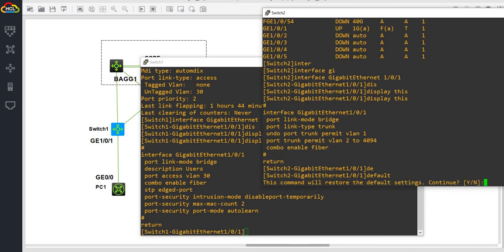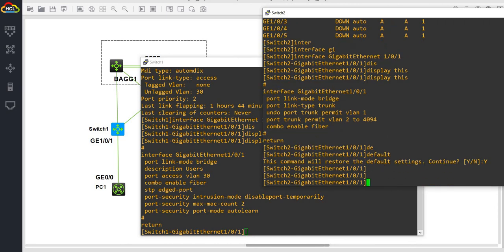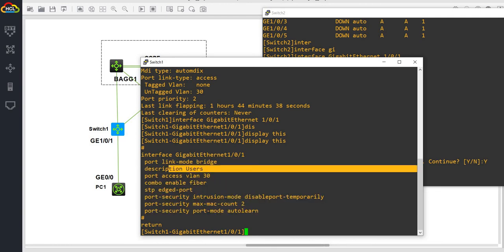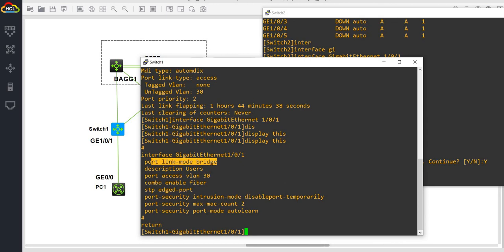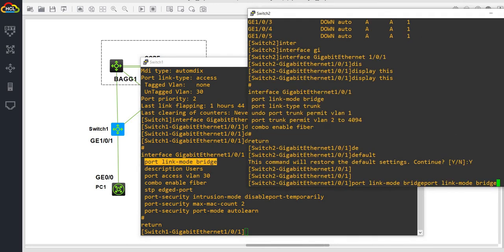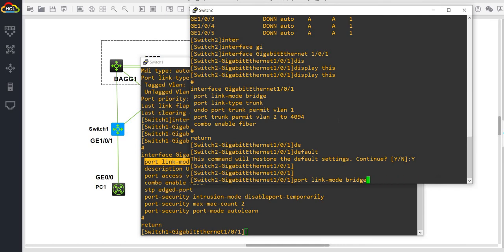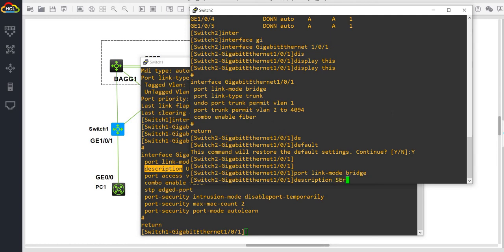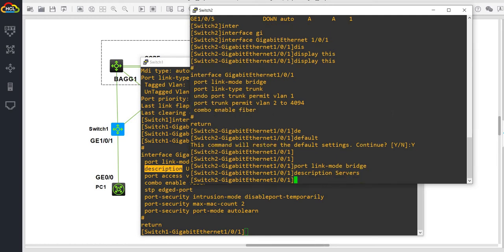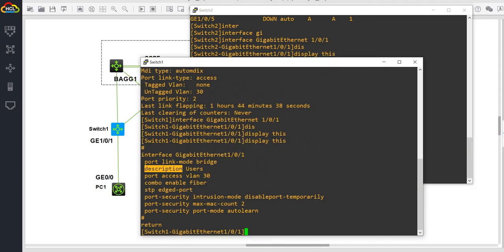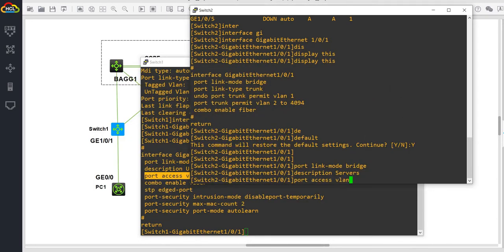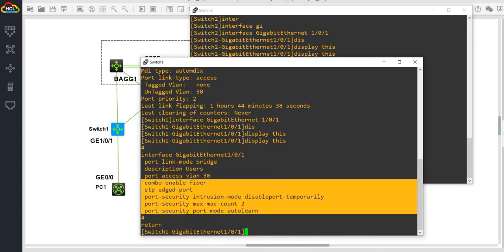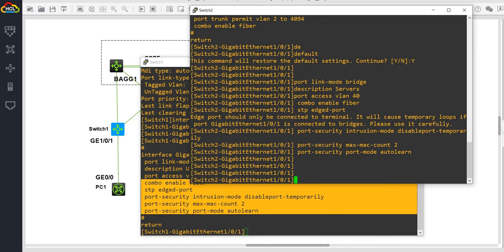Default, yes, and just copy and paste these commands. Okay, description, servers, and port access. It's gonna be 40, and just copy the rest of the configs. Okay, display this.